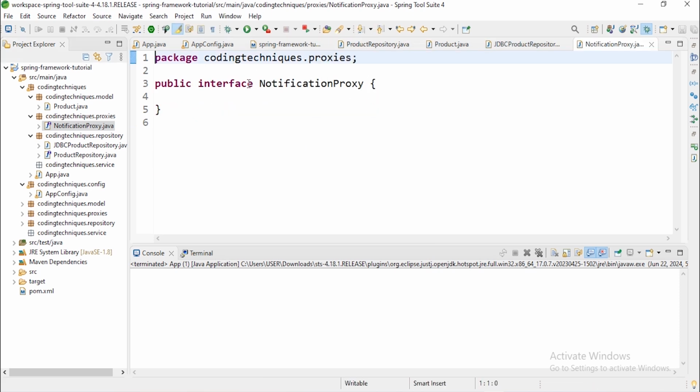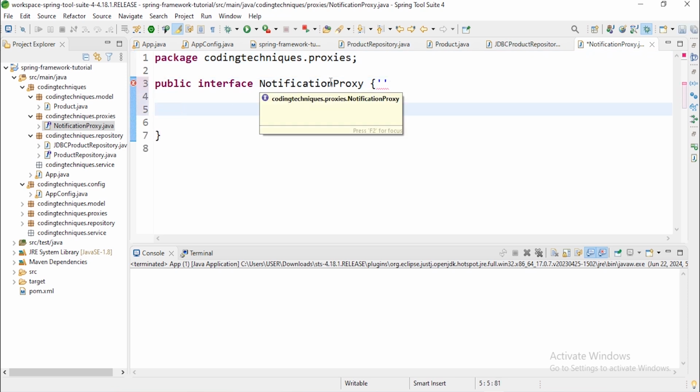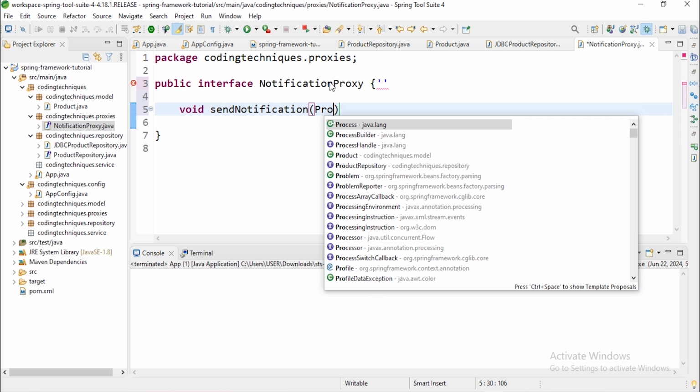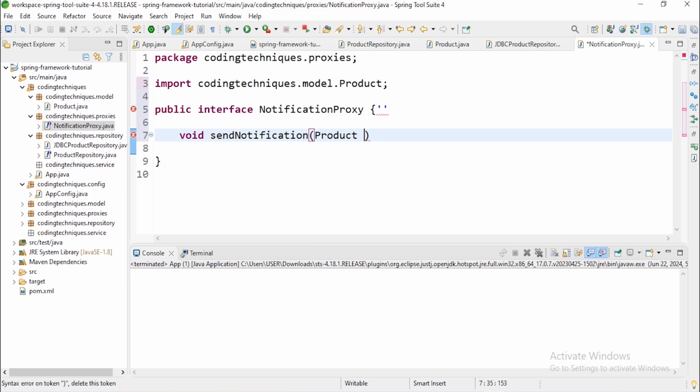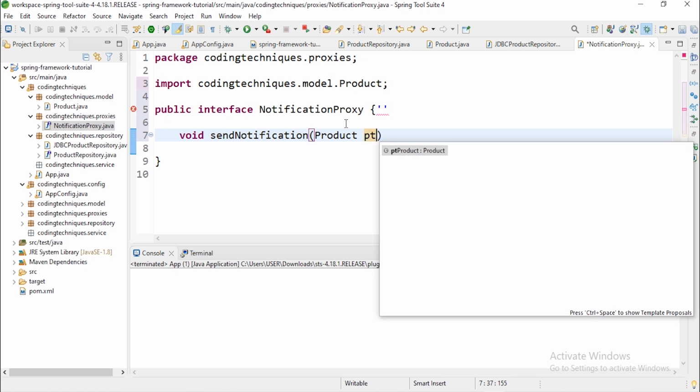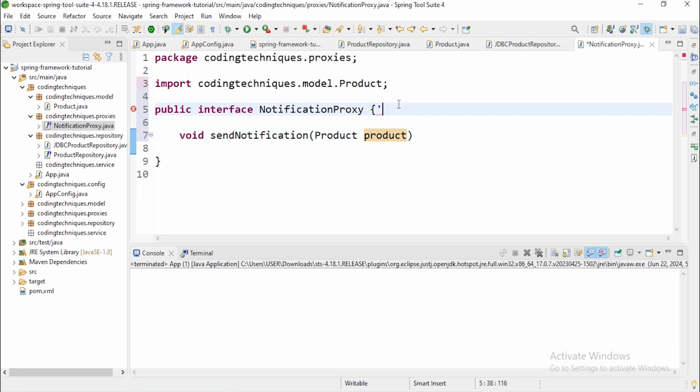So on this notification proxy, we will have the send notification method, send notification, and it will also have the product. We'll remove this.